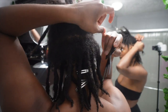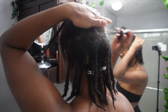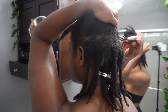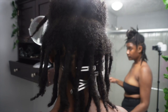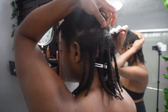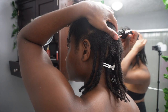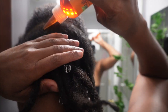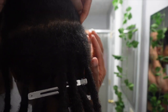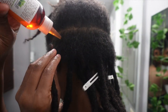I'm not a huge stickler for the parts being super straight — if they are, great; if not, that's okay too. I think locks look better when they're not so uniform, at least in my opinion. So I won't force it — if it doesn't go fairly easily, I'll just leave it alone. Once I get the section just about straight, I move on to parting out the individual box so I can go ahead and twist it.